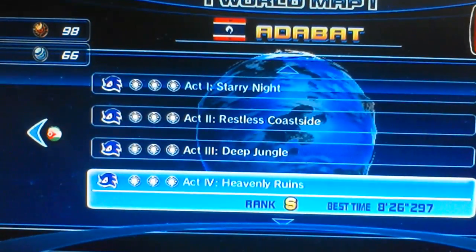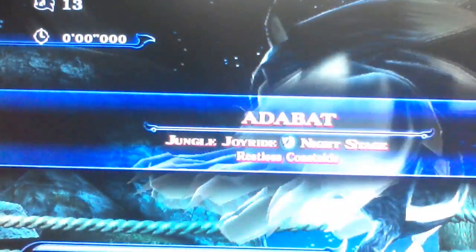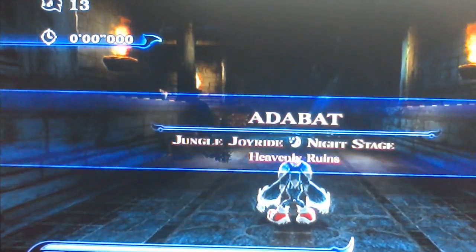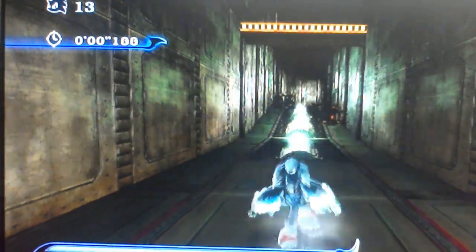I repeat, for the most part. Once again, the two offenders are Adabat and Eggman Land. For Adabat, we have Restless Coast and Heavenly Ruins. Especially Heavenly Ruins. For Eggman Land, we have Dark Gaia Cauldron.